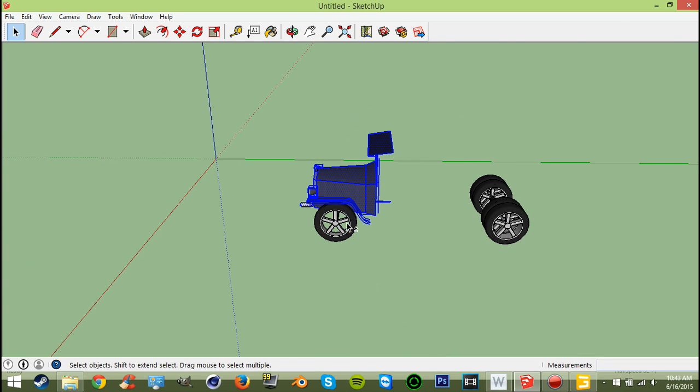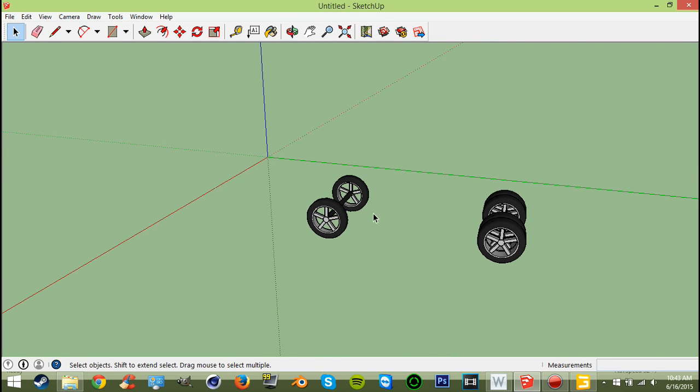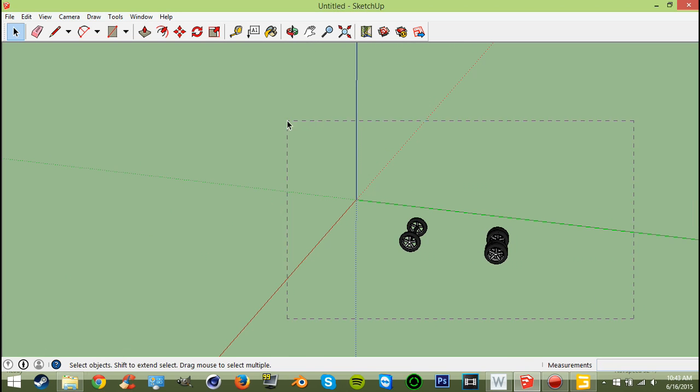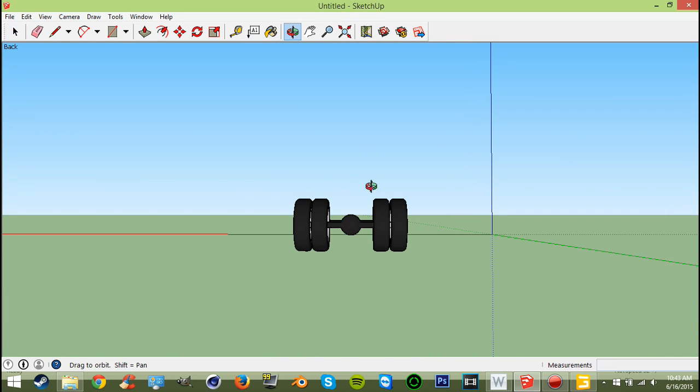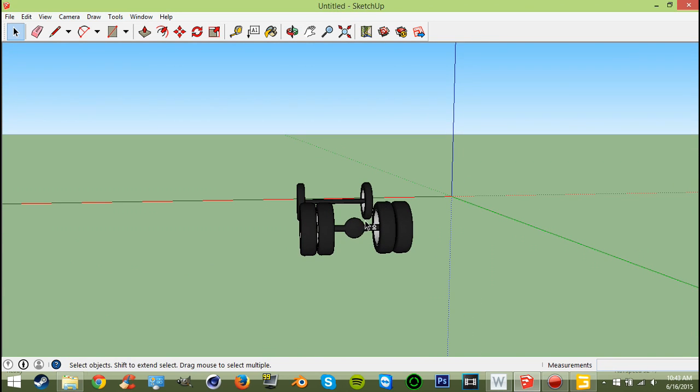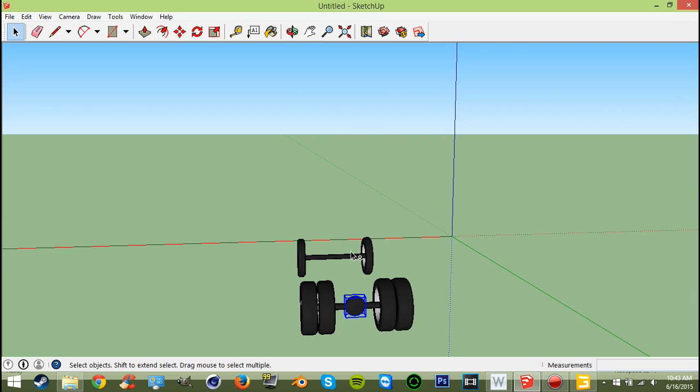And then deselect this. There we go. Just make sure we have absolutely everything. Deselect those wheels. Actually, I don't need it. Yeah, I can't have axles either. All I need is the wheels.